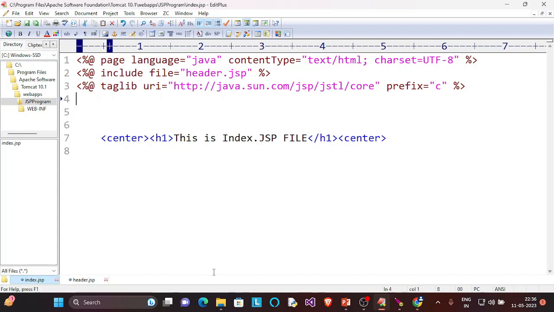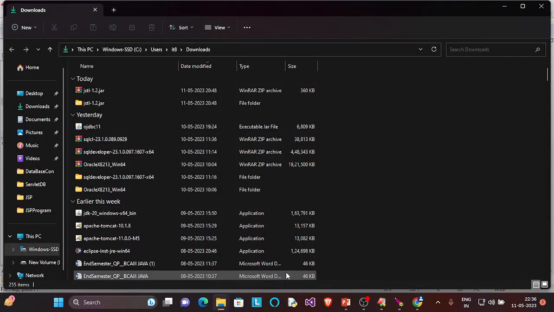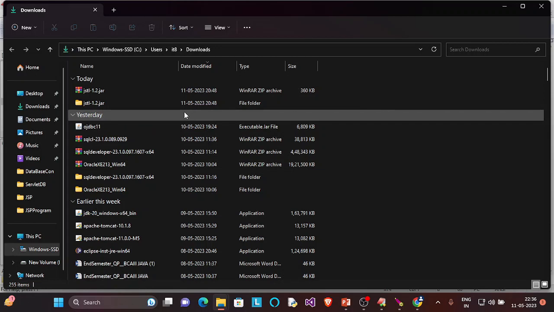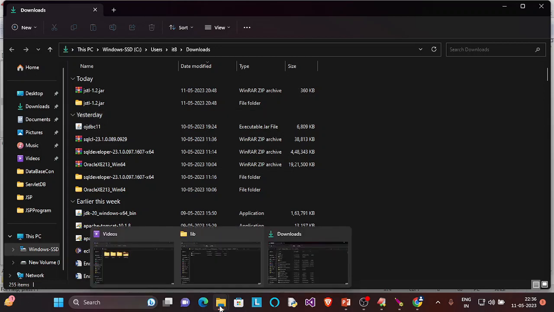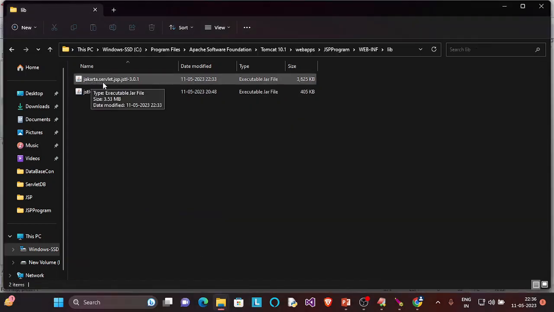The solution to this problem is that you simply download the latest or supported version of the Jakarta JSTL jar file. So I downloaded the jakarta.servlet.jsp.jstl 3.0.1 version.